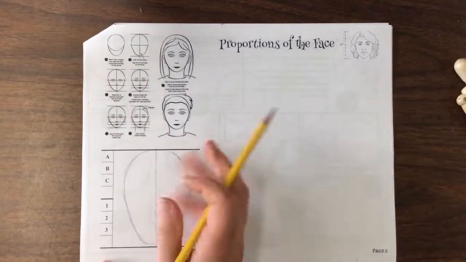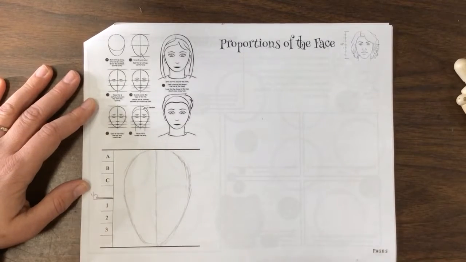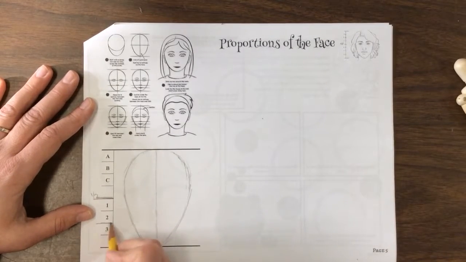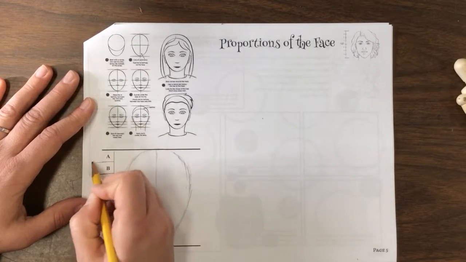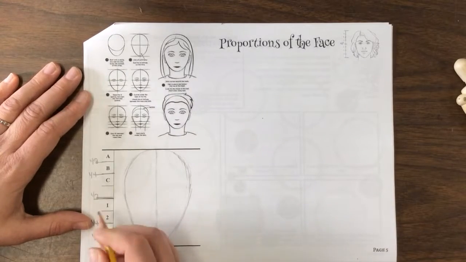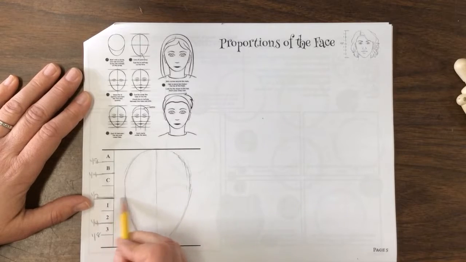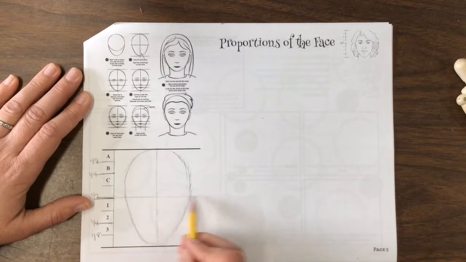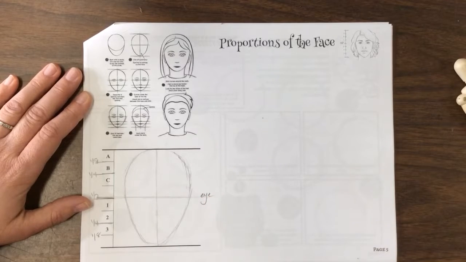Okay, so a couple little key factors. So this right here is the half of your face, okay? Some of these other key points, so this is 1/4, this is 1/4, this is 1/8, okay? Why are these important? I will tell you in a little bit, and that is 1/8, okay? So first thing we're going to do is we're going to put a line at the half mark, okay? This is where your eye line is, okay?